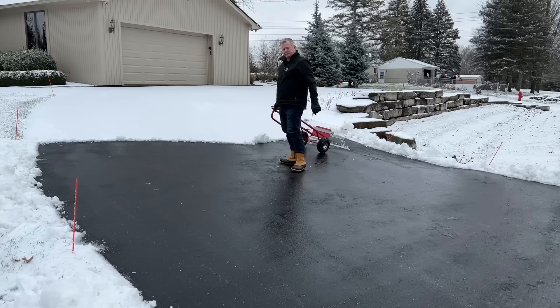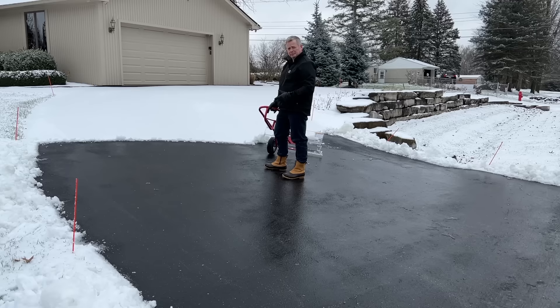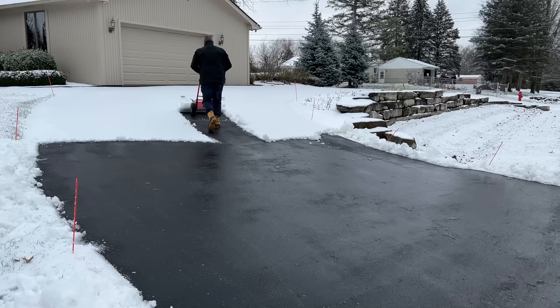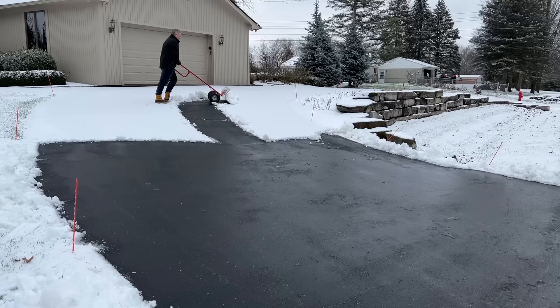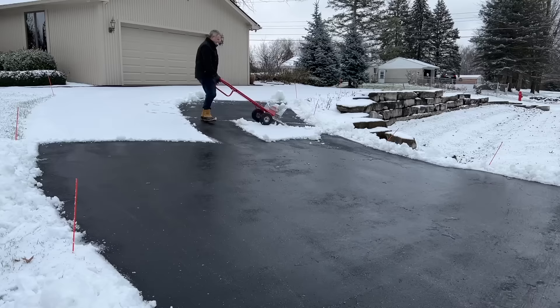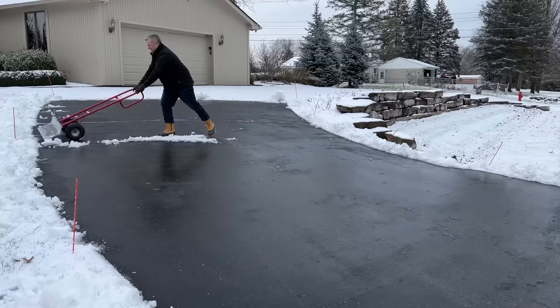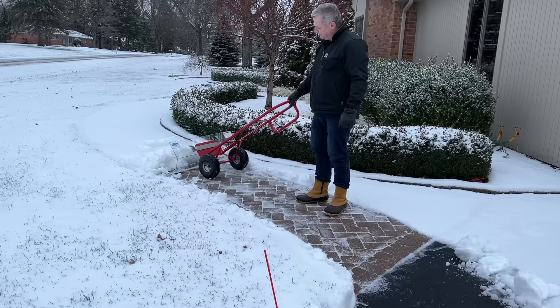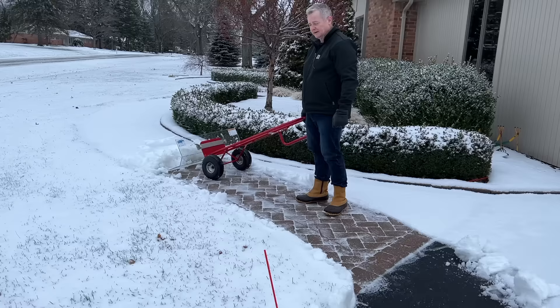Now I'm going to push up the middle of the driveway a little bit further. As the Clear Plow fills up, just steer it to dump it, like I did on the first pass. As the snow fills up in front of the snow pusher, just steer it off the walkway right onto the lawn. You do that while moving forward by pushing down on the handle, which raises the Clear Plow pusher so it floats over the top of the lawn and you can deposit the snow on the grass.